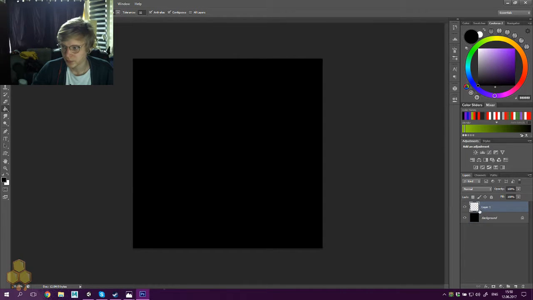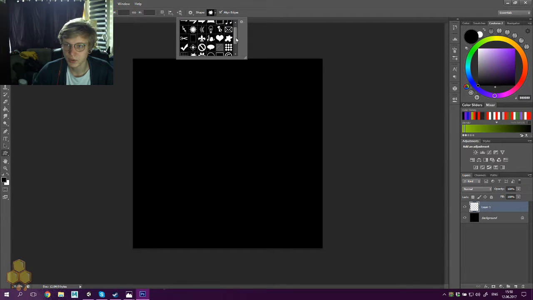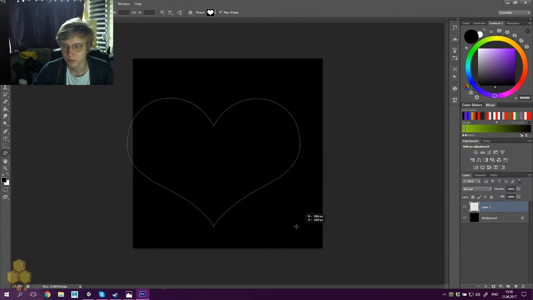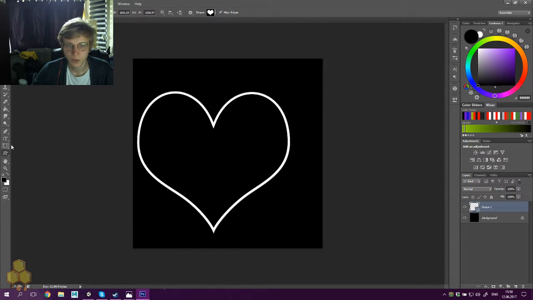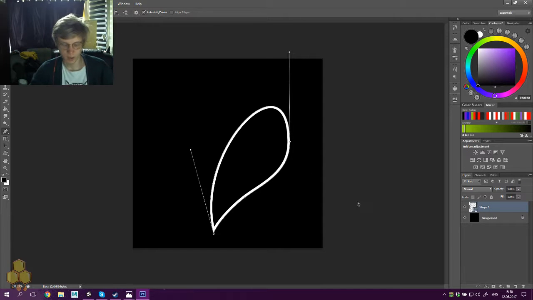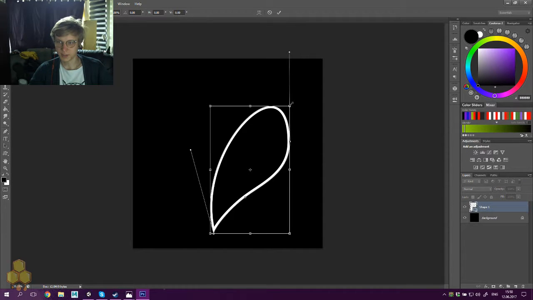Gonna make that dark. And let's just make a custom shape again. And I already noticed that there's this nice heart shape. Let's take a look at what kind of things does it have. What kind of points does it have? I'm gonna remove this, I'm gonna remove that, and I'm gonna remove this one. Ha! Nice. Cheating at its finest. I like this.